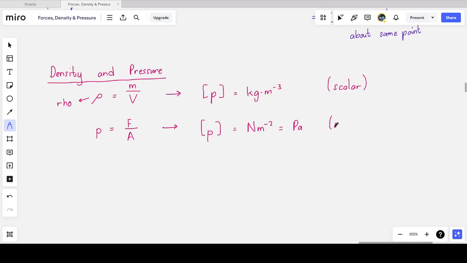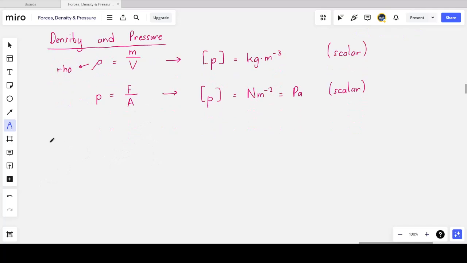And guess what? Yes, it's a force per unit area, but it's also a scalar value. Weirdly enough, pressure doesn't have a direction. Pressure can act in all directions, but doesn't have a specific direction. It's just a scalar quantity. It can have a size, but it can't have a physical direction. Force can have a direction. Which is kind of weird, but we're actually not going to talk about why that is for now. The pressure is a scalar just like density.